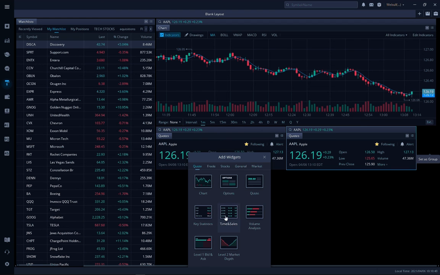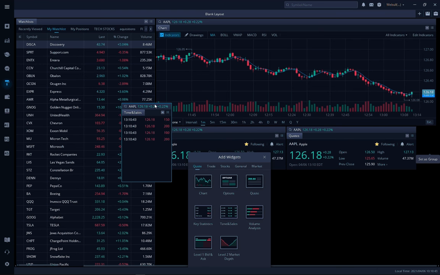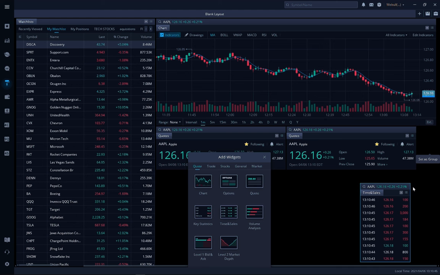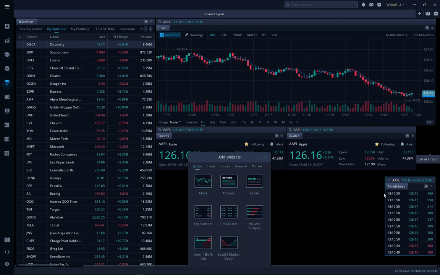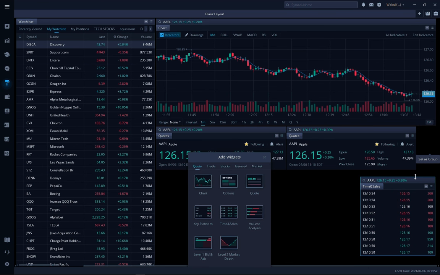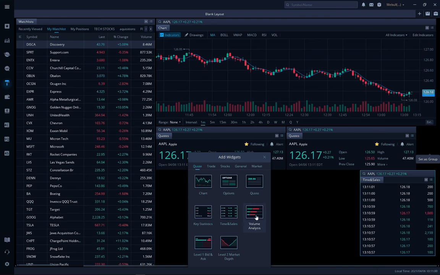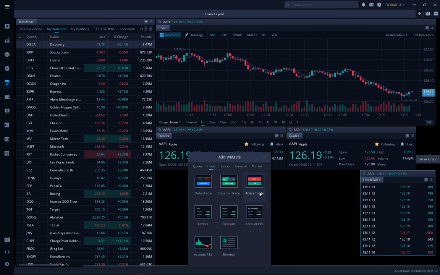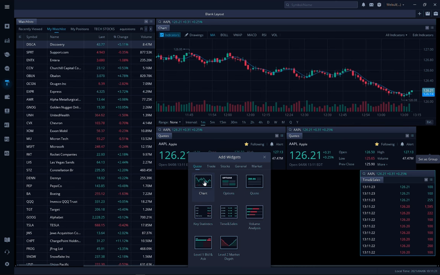and then you can do time and sales. People like to have these. Basically same thing, you can stretch these out up or down however you want it to fit in your layout. A lot of people like to do time and sales, the volume, level 2s, that you can add all that stuff. You have a lot of stuff. If you want a big trade with Webull, you can actually put the big buttons on there. Active trader, your order entries, your positions. So there's a lot of different layouts to customize.